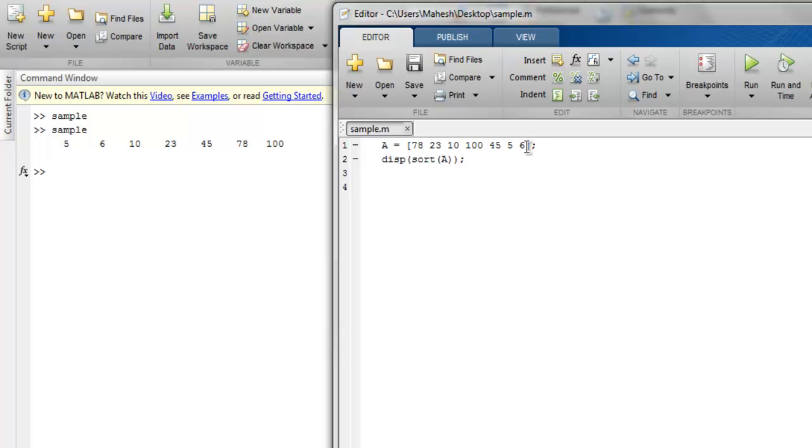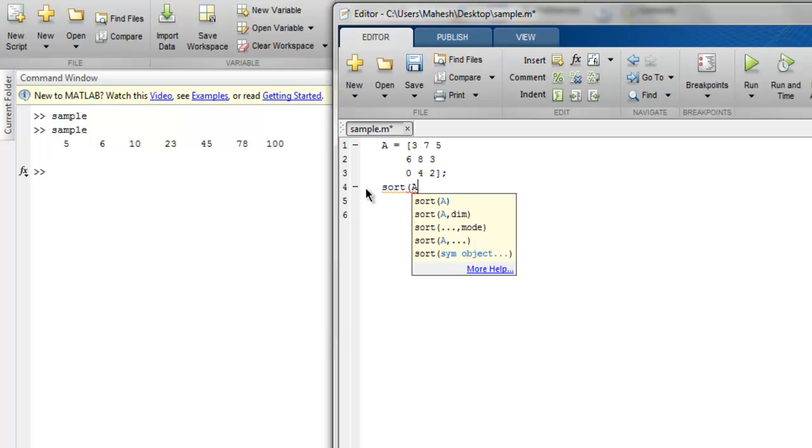Let's say I have one more array, and we're gonna make it look like something like this. Let's have it in matrix form, and we have this. Okay, now I want to sort this. So for sort, let's use our sort function, then pass our matrix, and then dimension is one, then order or mode is descend. Okay, and it should be in single quote, and once you do that, you can also include this in display function, and let's just save this.